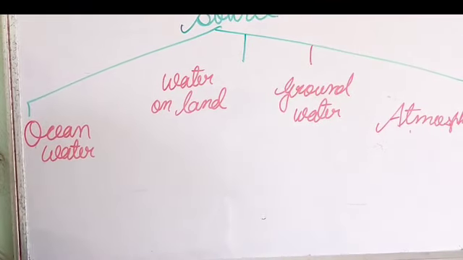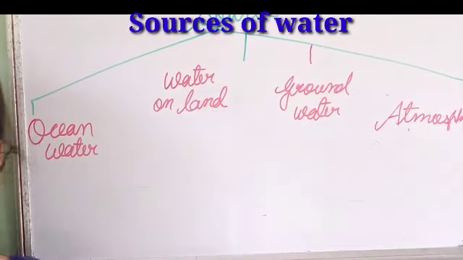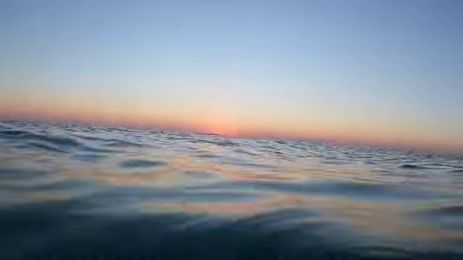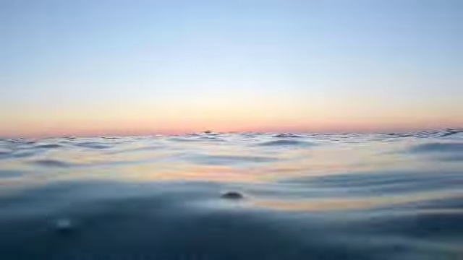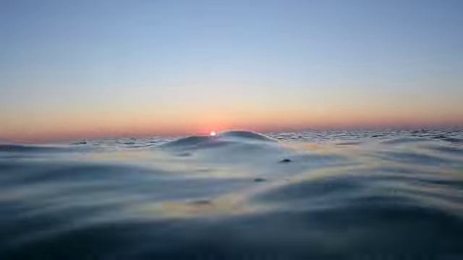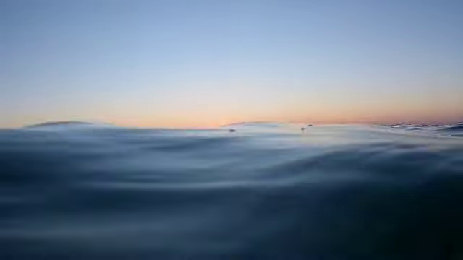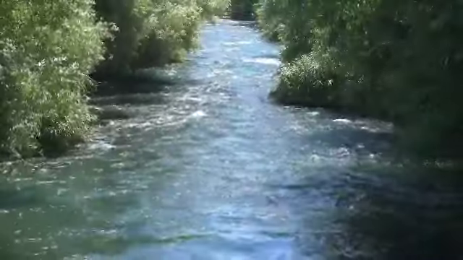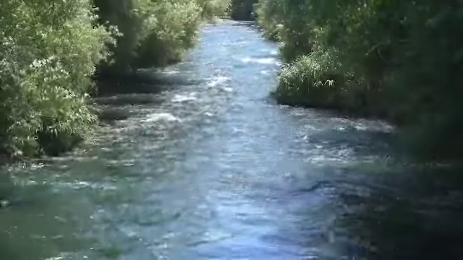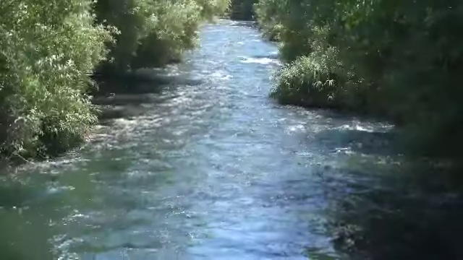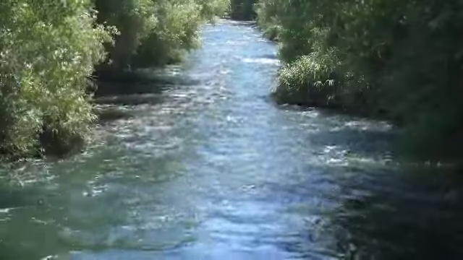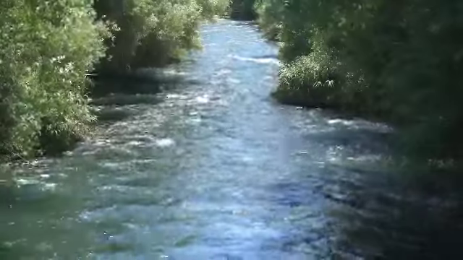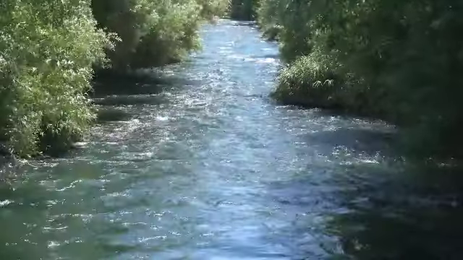So in the next part, the sources of water. From where can we get the water? Number one source is ocean water. As I told you, 97% of water is present in the ocean bodies, but we cannot consume that water due to the high amount of salt or high salinity, right? Next is water on land. The water that comes from precipitation, from the glaciers and the snow generally flows over the land. The examples of water on land are rivers, lakes, streams, seas. All of this comes under water on land.